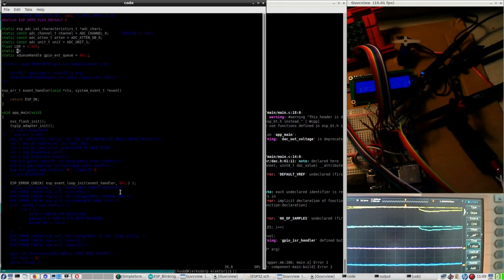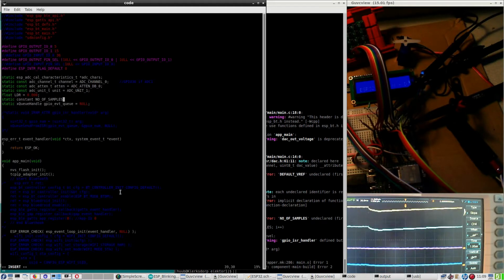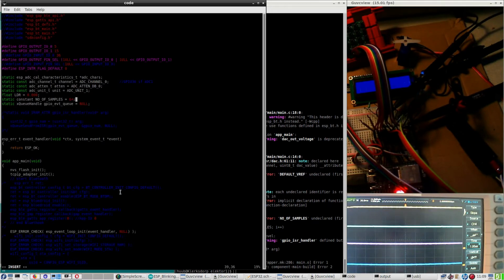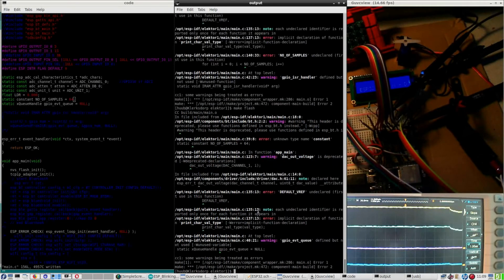Or define, because here it's like that. Static constant. No. Okay. Of samples 64. I think they did it like this. New try. Oh, and an implicit declaration. Well, yeah.